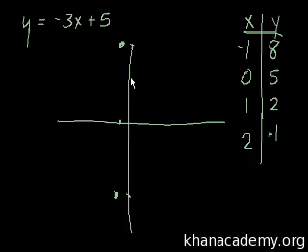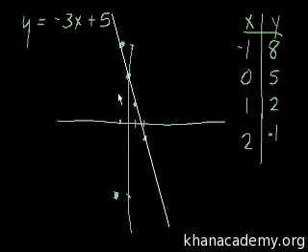So y would be up here someplace. When x is 0, y is 5. So it would be here someplace. When x is 1, y is 2. It's like here. When x is 2, y is negative 1. So as you can see, and I've approximated it. If I had graphing paper, if I had a better drawn chart, you could have seen it. It would have been exactly right. But I think this line will do the job.